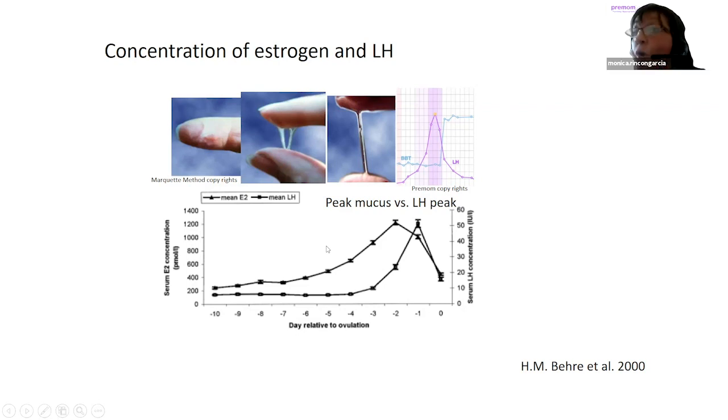What I'm gathering is you want to keep going. Yes, you keep going for 2 days. And in those 2 dry days, maybe you see the peak of LH. So you need to use all that window. So it's very important to differentiate between a peak mucus and a peak of LH. It's totally different. They are not at the same time. It's good to use the cervical mucus tracking with the ovulation test tracking so you can compare. And you have more days for timing your intercourse, and you will make sure that the sperm will survive, because that's what you want.